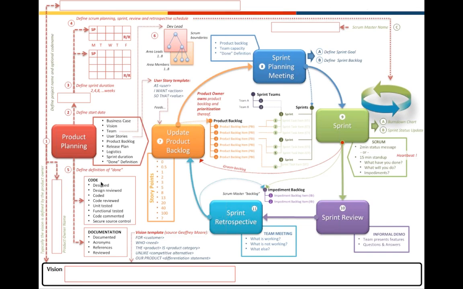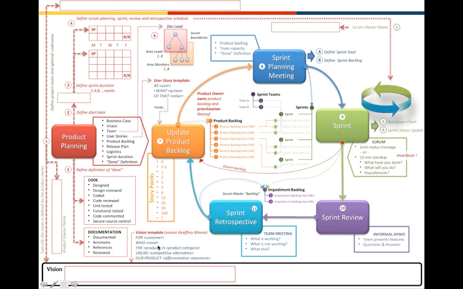It goes down to a very fine level, but I think the most important thing from a product planning point of view is the release planning, which you see here in this big red giant arrow box. The release plan is one of the biggest things that a product owner has to keep in mind at all times. Then you have the business case and vision, which also has a template.